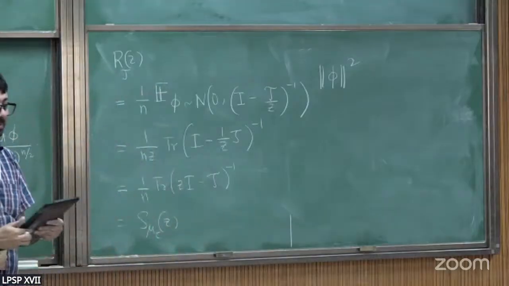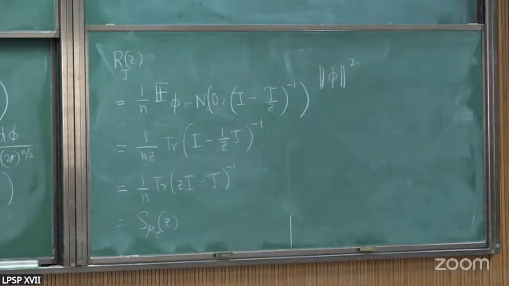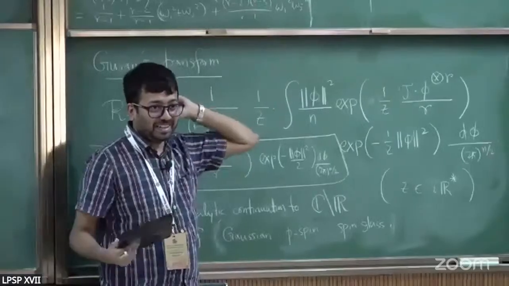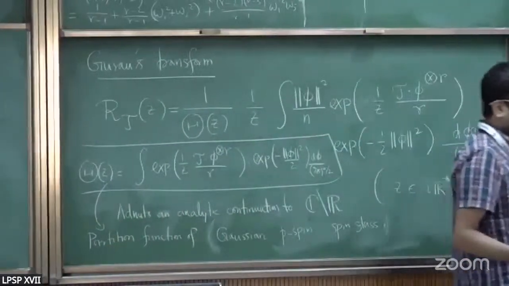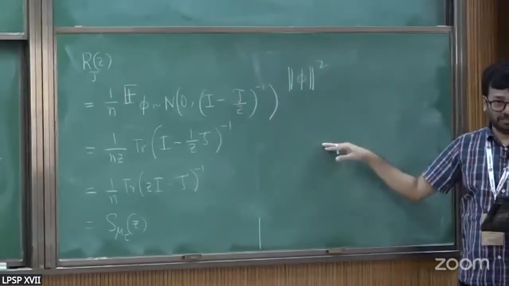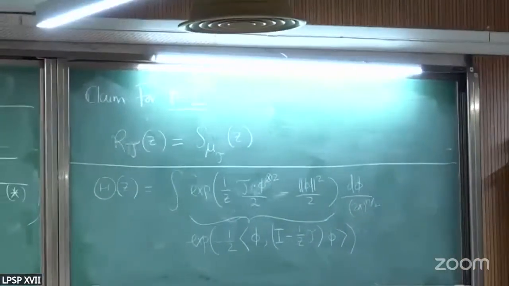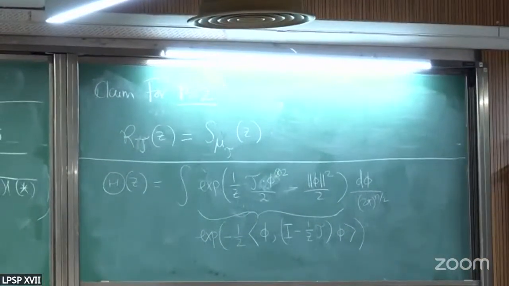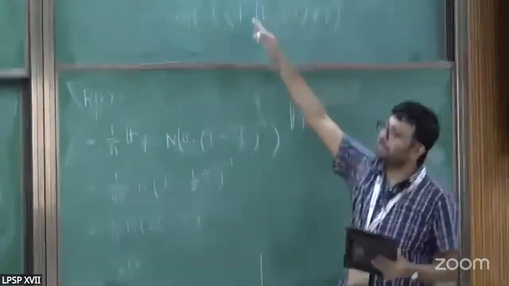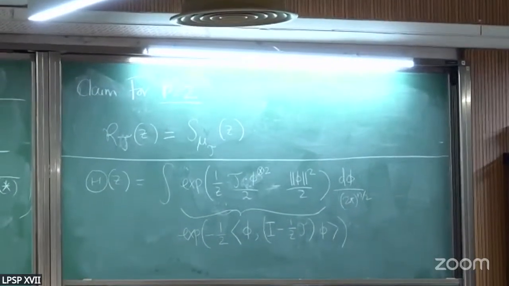Well, this is not a proof because my object is defined analytically on C minus R, and there I am taking z to be a large real number. This is just a heuristic, but you can make this into a precise theorem using some complex analysis. So that really matches the Stieltjes transform outside the spectrum of T. Okay? In this sense, that gives you a generalization of the Stieltjes transform in the case of tensors, right?